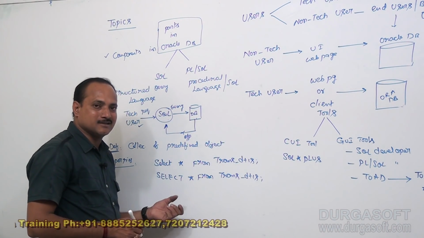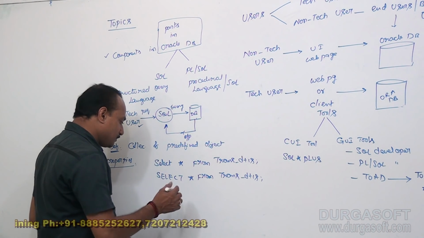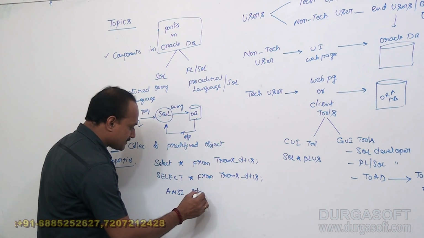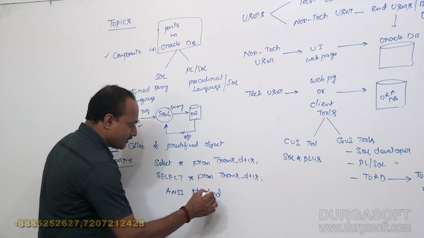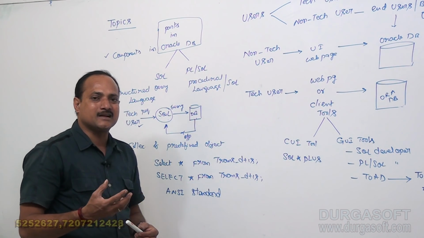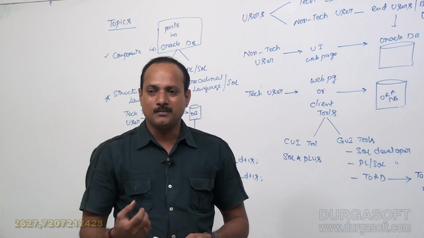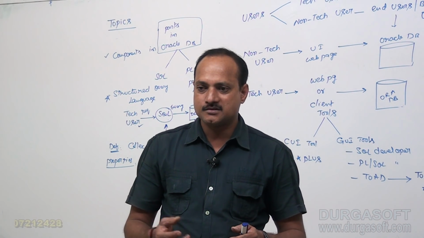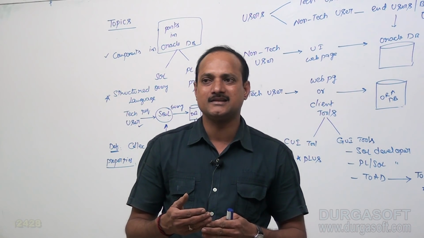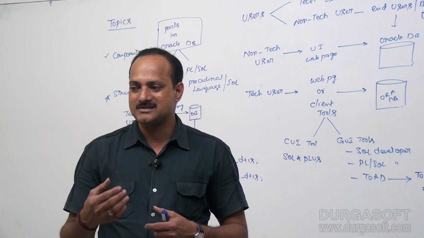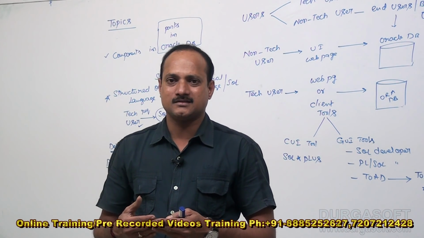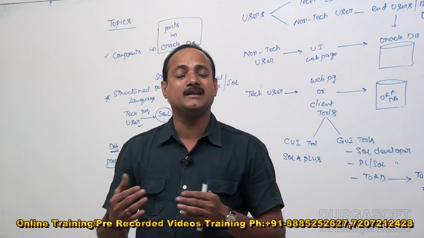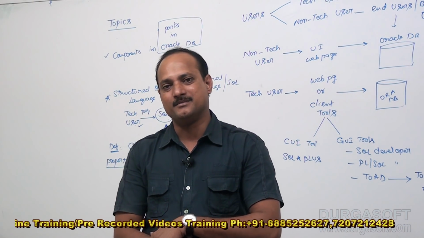And the last and most important point is SQL is ANSI standard. See, what is SQL? SQL is a collection of predefined objects, meaning commands, functions, objects, all are predefined. So what is the meaning of ANSI standard? SQL commands or SQL queries are valid against any OLTP or OLAP RDBMS.